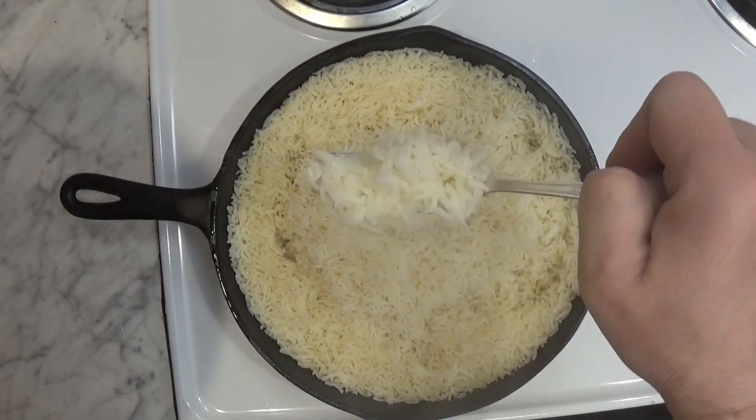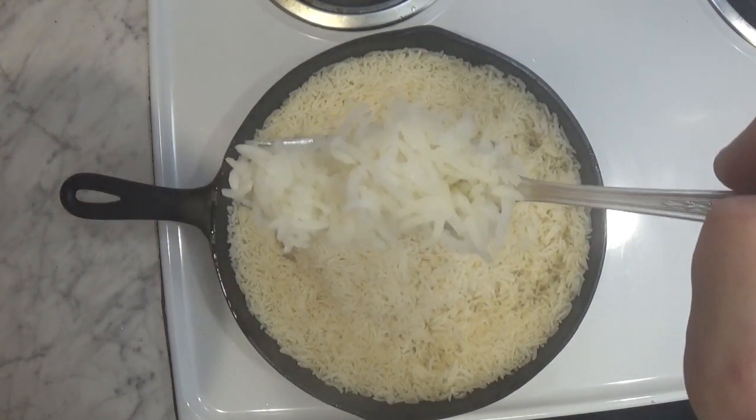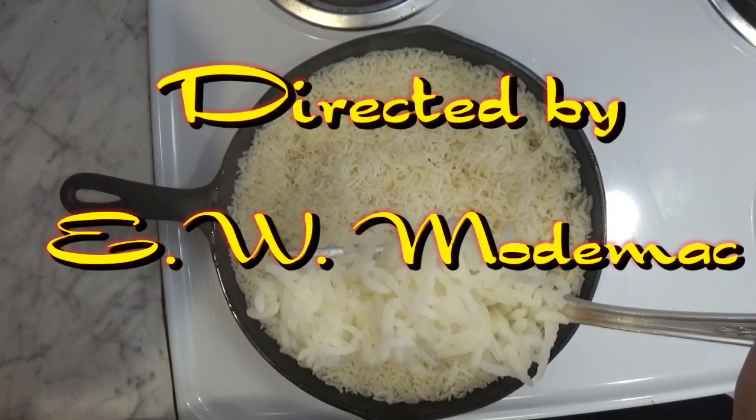Basmati may not be as sweet as jasmine rice, but it has its own savory flavor that people all over the world love.